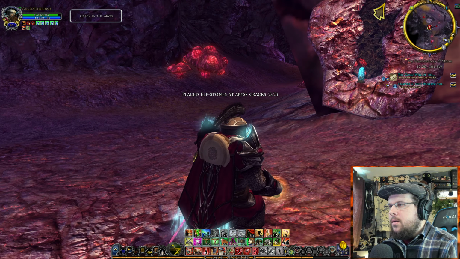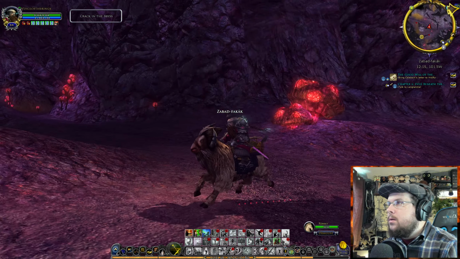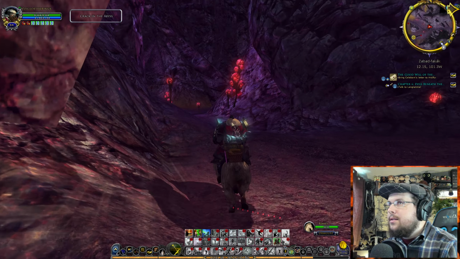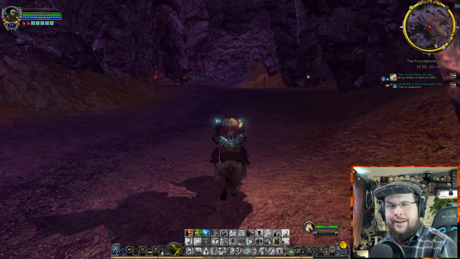Alright. There we go. Sweet, and now we just walk back up to her and talk to her again. So that should be a nice and easy quest. Did I just get lost? Am I lost? I did the other one right there, right? Yeah, yeah, yeah. Okay, so right up here. I'm not lost. We're not lost. We're good, guys.